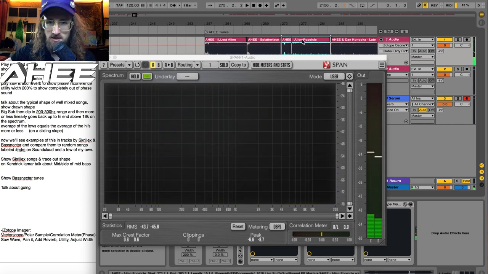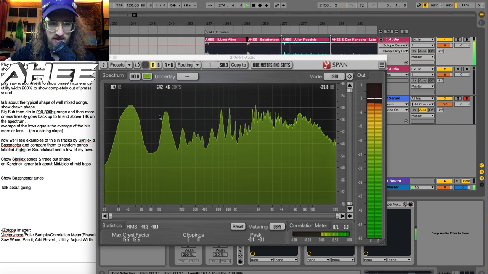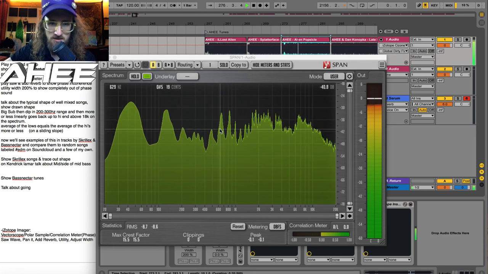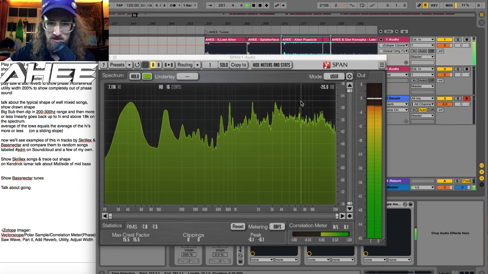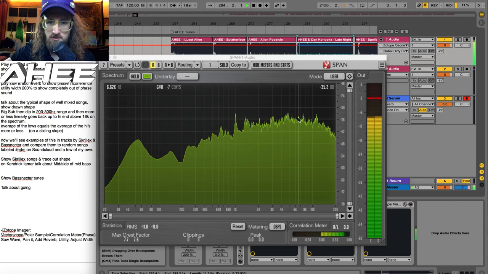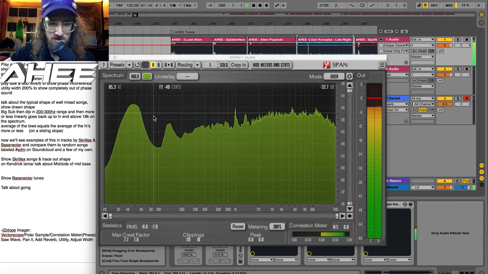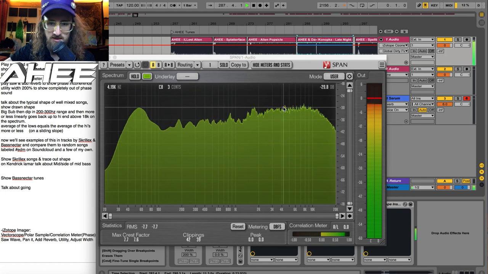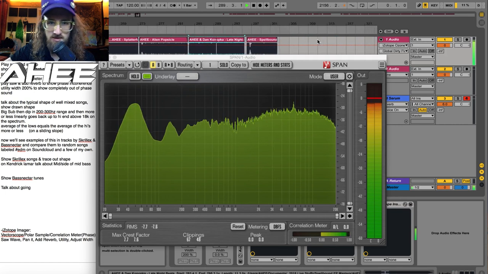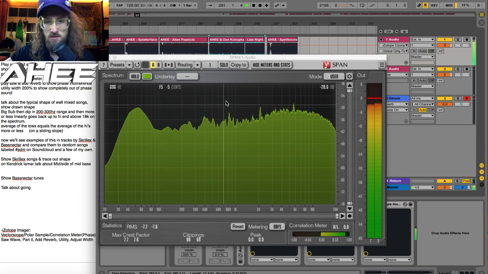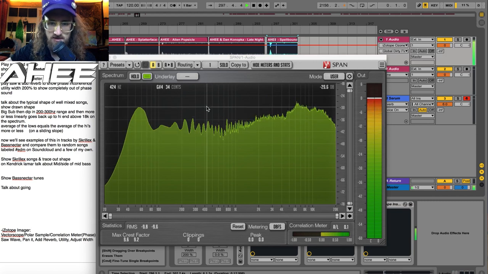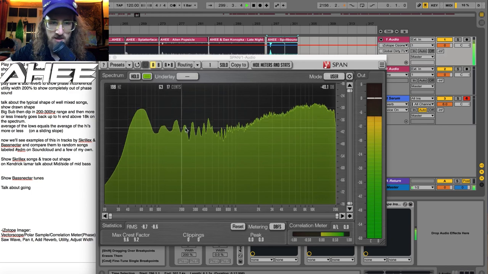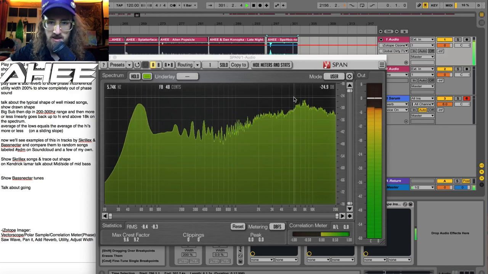And I'm talking about mastered levels here. So you can see there's a big separation there, a bit of a dip in this range, and then it comes back up. And the average of these highs equals about the average of these lows, especially when those hi-hats come in. Again, this is a very clear dip and slope here. A very clear dip in this section, and then it rises back up, and the average of the highs equals the average of the lows.